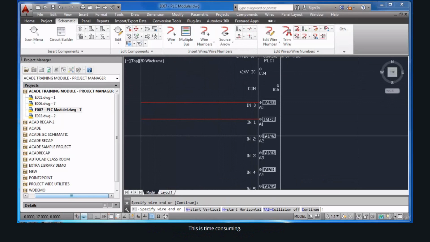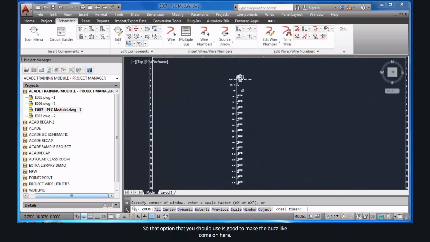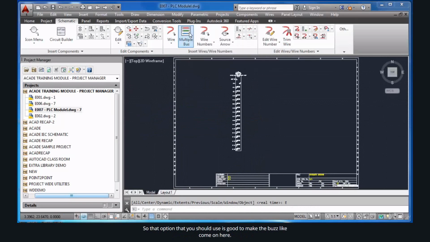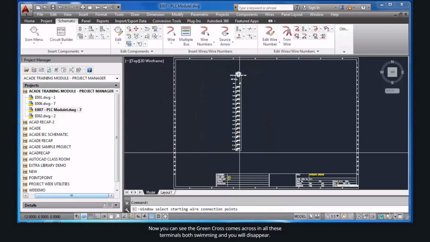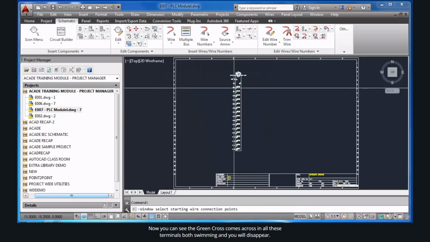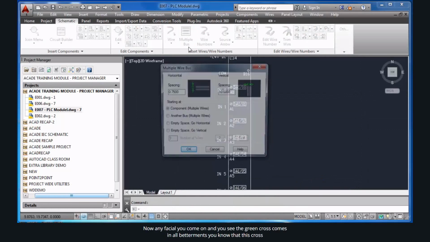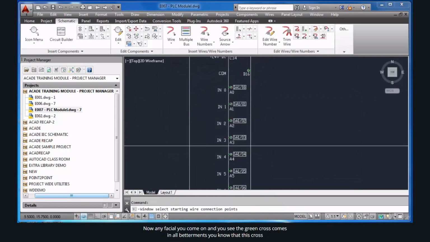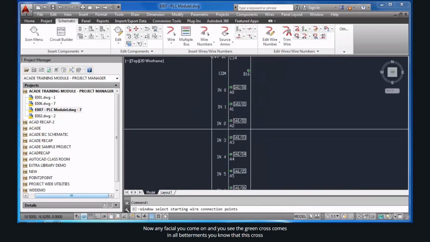But this is time consuming, right? So another option which you should use is go to multiple bus, select component here. Now you can see a green cross comes across all these terminals. If I zoom in, it will disappear. Now again, if I show you component, you see the green cross comes in all terminals.